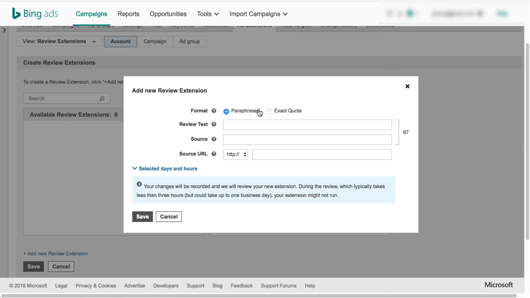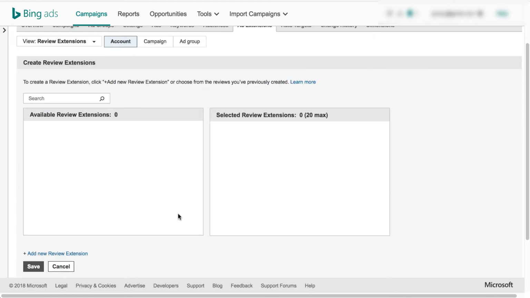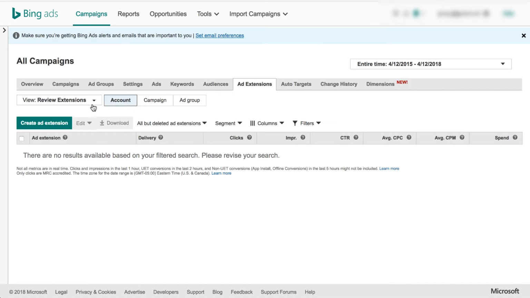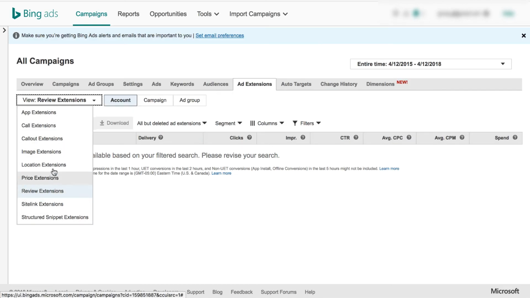So you can see that you can use a paraphrased review, or you can use an exact quote of your review. You will be adding all the information, like what is the exact review that you got and what is the source of this particular review. So you need to go through the policies, guys. Again, I'm repeating it again and again, because your ad extensions might get disapproved based on the way that you are creating this. So follow those policies so that you are not getting into any trouble, and you will be able to save and then use it at a later time. Okay, I'm not going to add anything here, and I'm canceling it again here, and the options go exactly the same way.